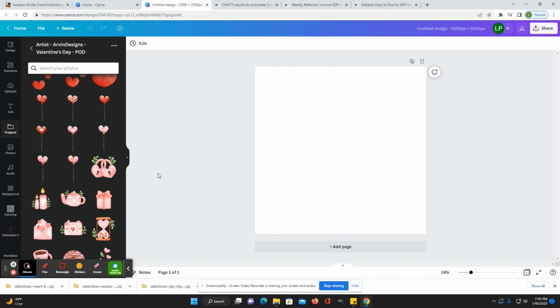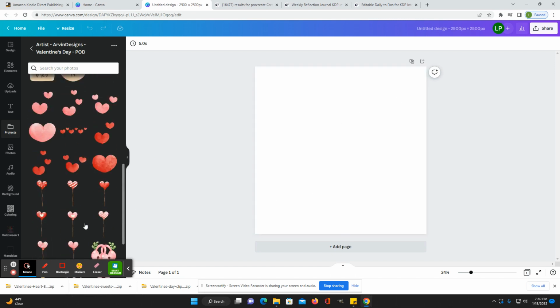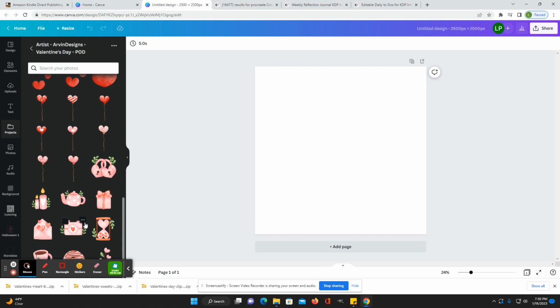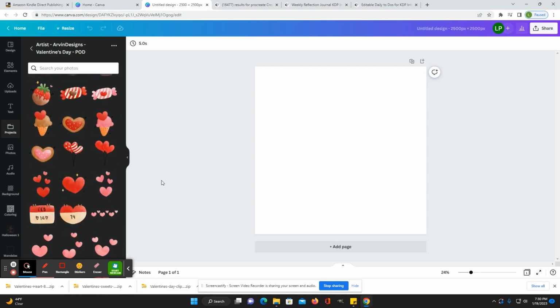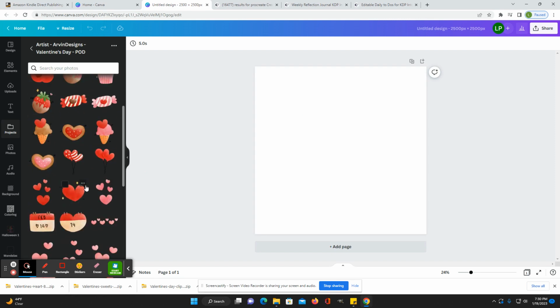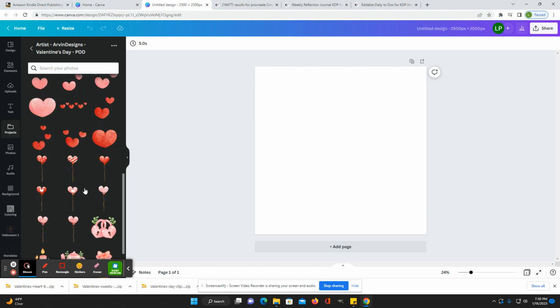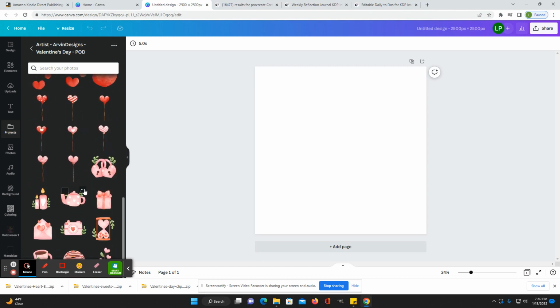That helps me keep track if a couple months from now I'm trying to create a pattern and I don't know if the clip art is available for print on demand, because if it's only for commercial use, then you can't use it to create patterns to sell on Etsy and stuff like that for print on demand, or for t-shirts or whatever for print on demand. But you can use them on your book covers if you alter them or add other elements to them.